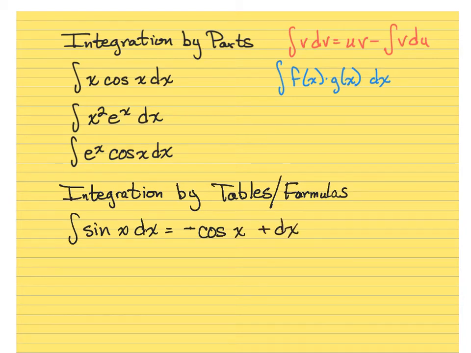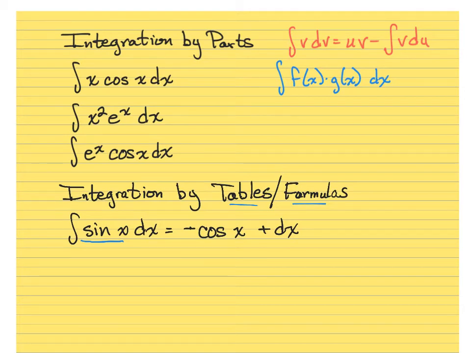Right? We just know that because we've learned that rule. Now, yes, we could derive it using the limit definition of derivatives. But in reality, we generally function by just knowing the antiderivative of sine is negative cosine. The antiderivative of cosine is sine, and so on. So we have just these rules that we've memorized. And that's what I mean by tables or formulas. And there are a variety of those. All of our trig ones.